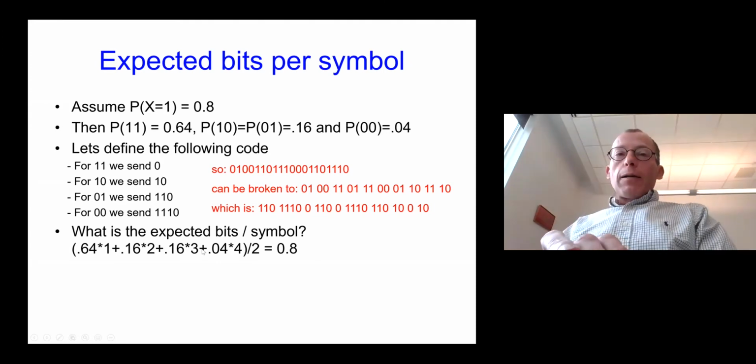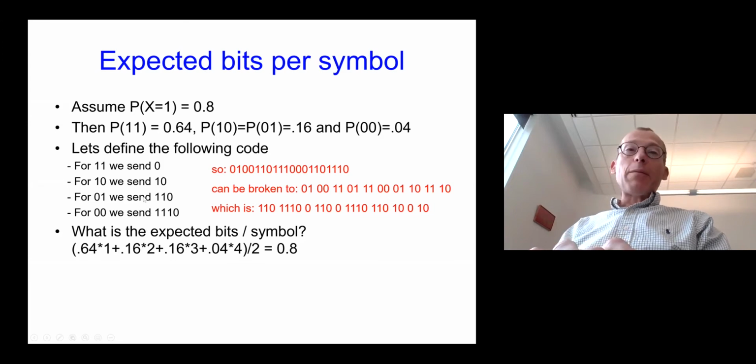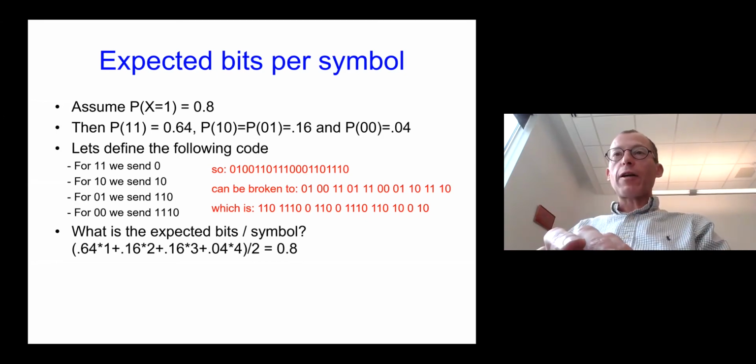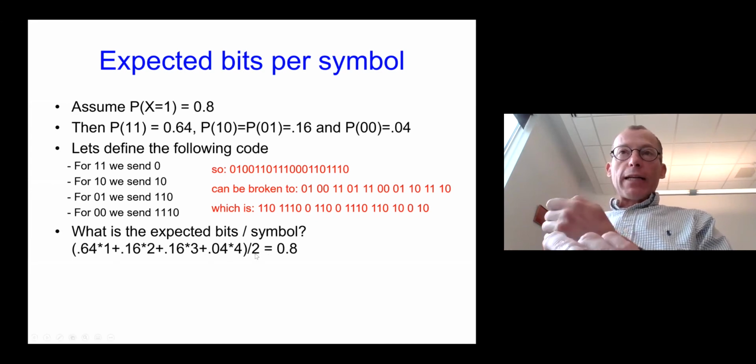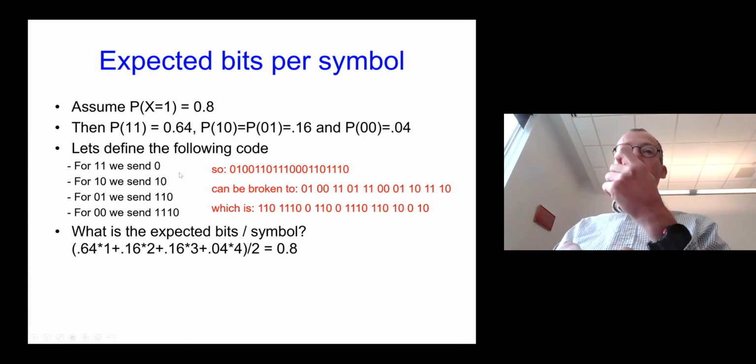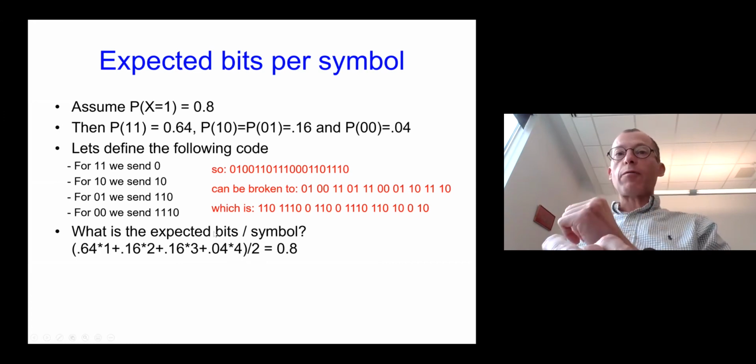So overall, even though I may send sometimes 4 bits and sometimes 3 bits, the expected number of bits I'm going to send is actually lower than 1, right? 1 is the default if I send for every coin flip. And in this case, the expected number of bits is less than 1. By the way, I'm dividing it by 2 because this is the expected bits per flip, and I'm sending this for every 2 flips. So I'm dividing this by 2, okay? And this is what I'm sending for each pair, right?